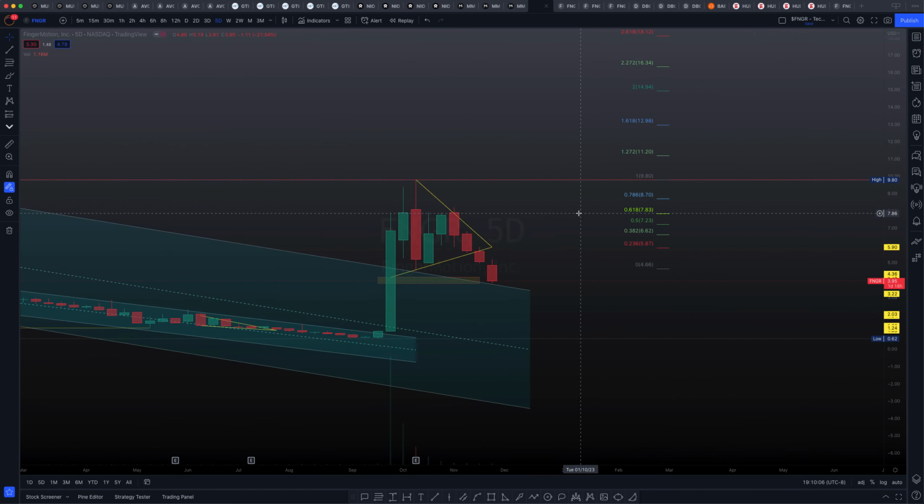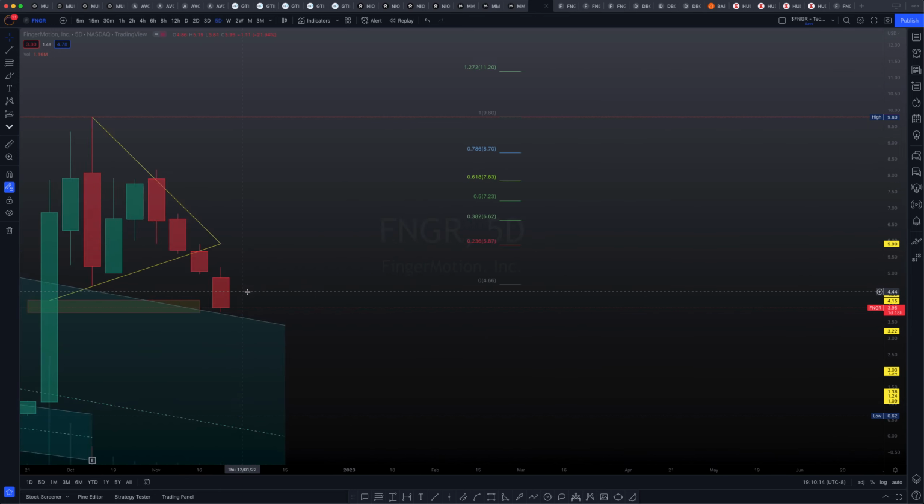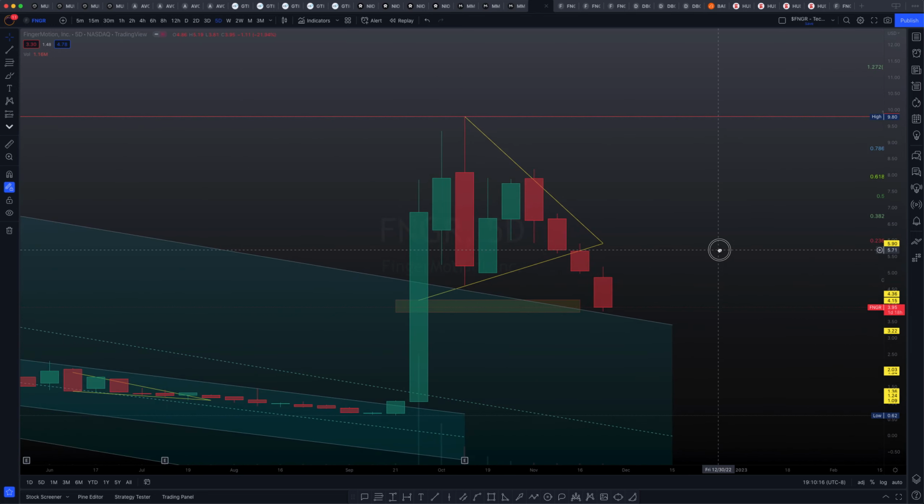Now, it looks like we did get a candle to retrace to test this newly converted resistance into support, but as you can see, the 5-day candle that we're currently on is attempting to test or validate this support before a continuation onto the upside. This was the range that we were essentially looking for, and we are closing almost right at that support from the range. I'm just going to go ahead and extend it like that.